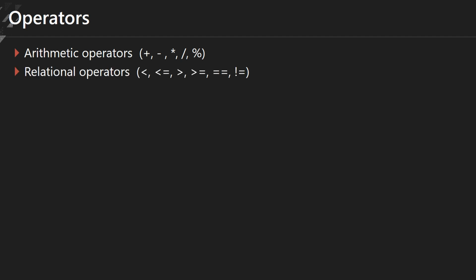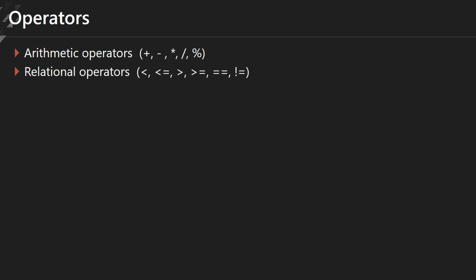And there is another kind of operator called relational operators. This is where we make a comparison. There are two expressions and you need to compare them, right? Is a value less than, equal to, greater than or equal to, or not equal to the other one? All of these are relational operators. You are comparing the first expression to the second expression, or the first variable to the second variable. In that case, you have to use the relational operators.